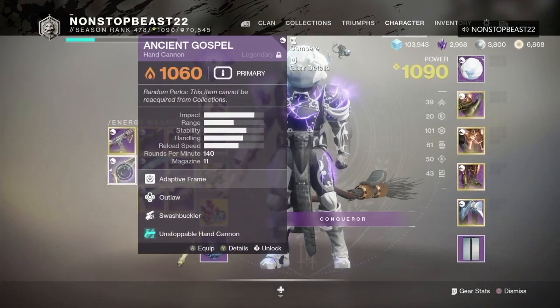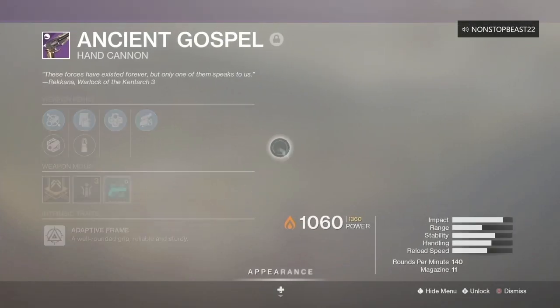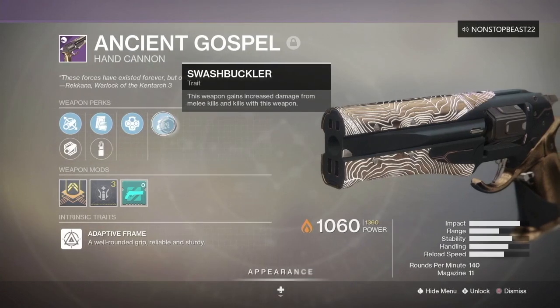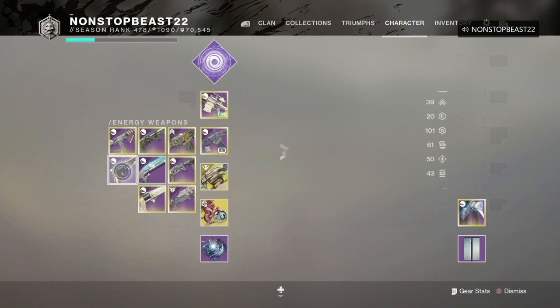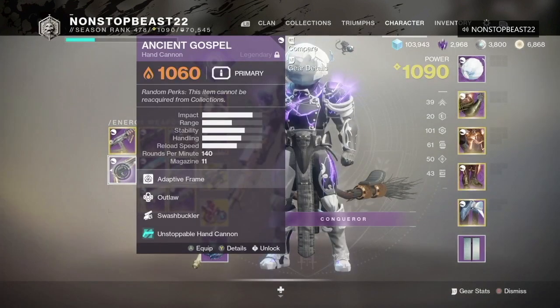Ancient Gospel hand cannon from Garden of Salvation. It's not the best hand cannon, but it is the best and the only solar hand cannon other than Sunshot. You can get things like Outlaw Swashbuckler, Rapid Hit Swashbuckler, Outlaw Dragonfly. Personal preference here, but I recommend getting one.